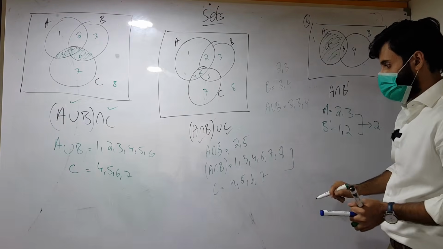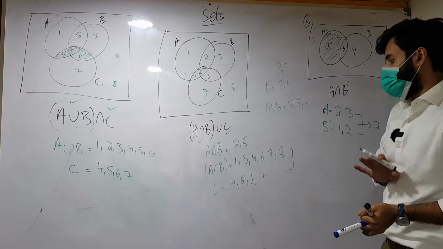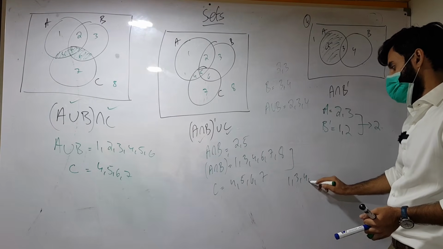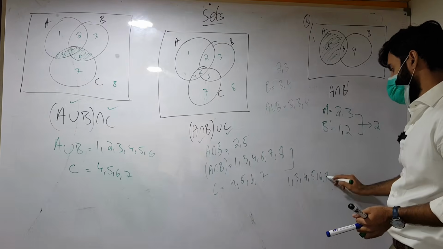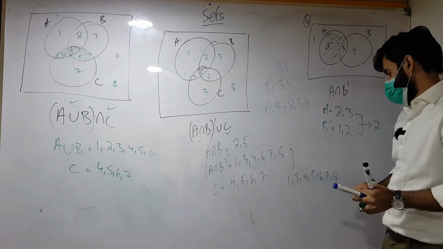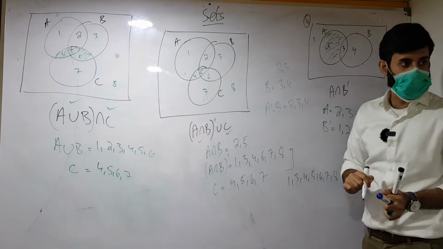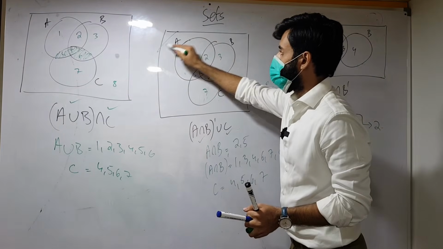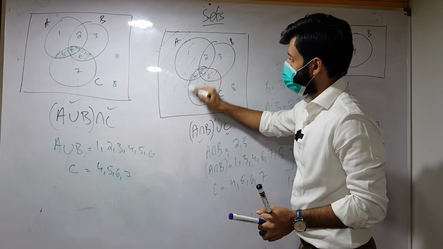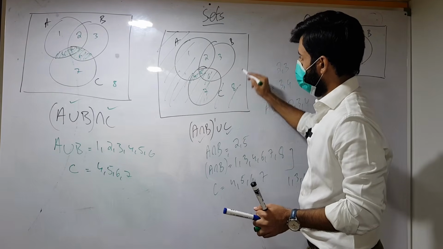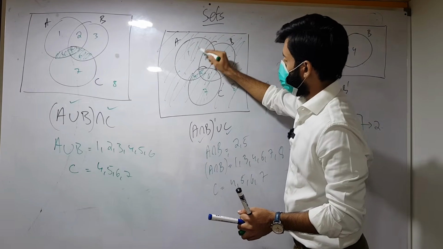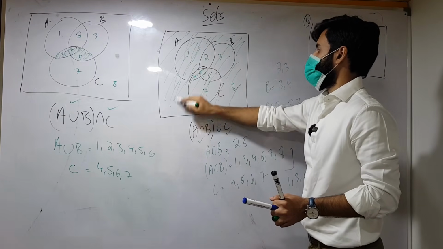तो अगर मैं इसकी लिस्ट बनाता हूँ तो उसमें सब कुछ आ जाएगा except for, I'll have 1, 3, 4, 5, 6, 7, 8. So I'll have everything except for 2. Okay, so that means I'll shade everything with the exception of 2. ठीक है, ये वाला रीजन आपने खाली छोड़ दें, अंदर वाला.